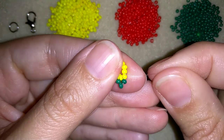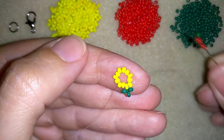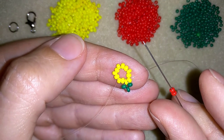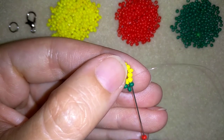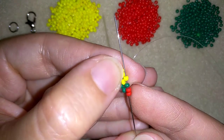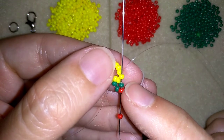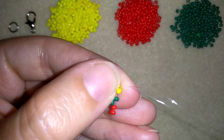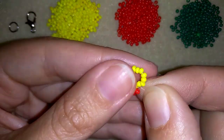Okay, and in my next step, I'm going to take only 2 beads, and these will be 2 red beads. As I'm exiting from this yellow, I will go through this green and this yellow I'm exiting out of, and you see I still have 4 beads, but I'm using 1 bead from my previous loop of beads and 1 from the center. That is why I'm adding only 2 beads, and I still have a cross of 4 beads.